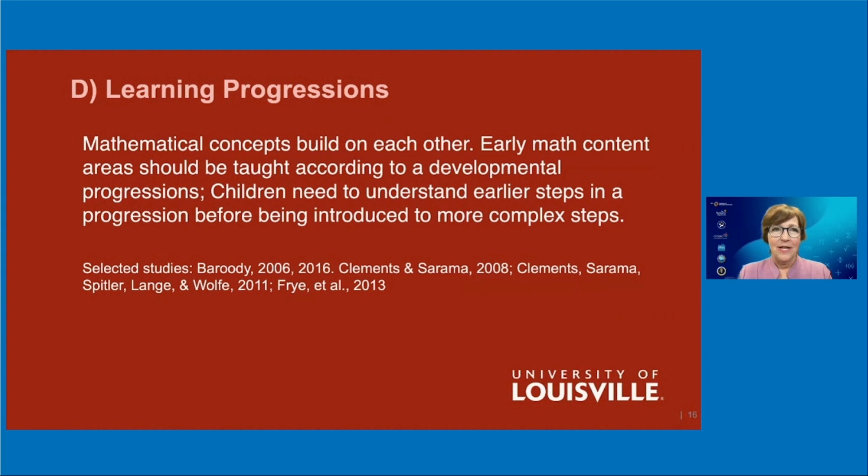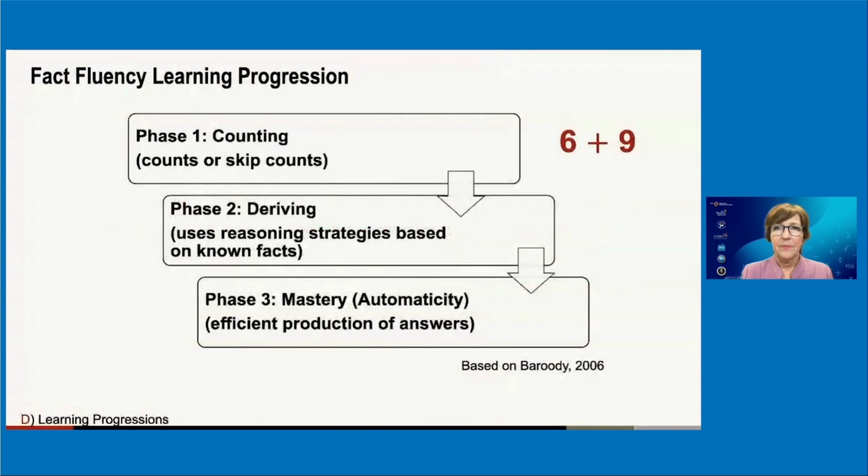The third category is letter D, learning progressions. There's a body of research around learning progressions, and this is more recent work. In the learning progressions work, we see that when students learn across developmental progressions, they do better. And that just makes sense, that they're able to build on what they know to make sense of what's coming next. And mathematics is developmental.